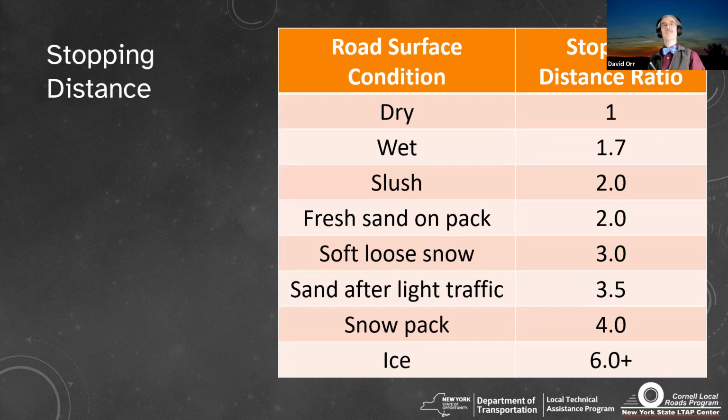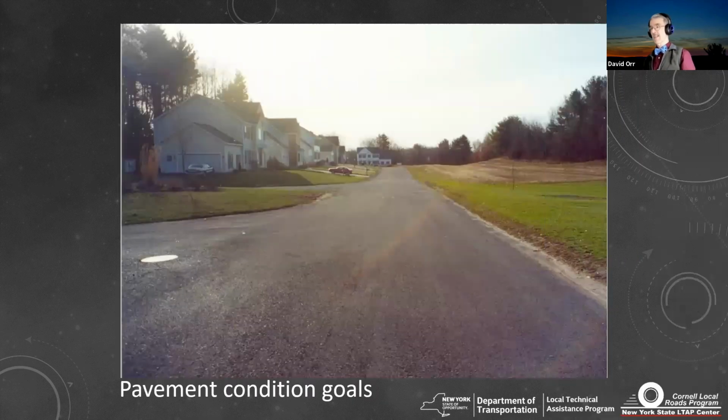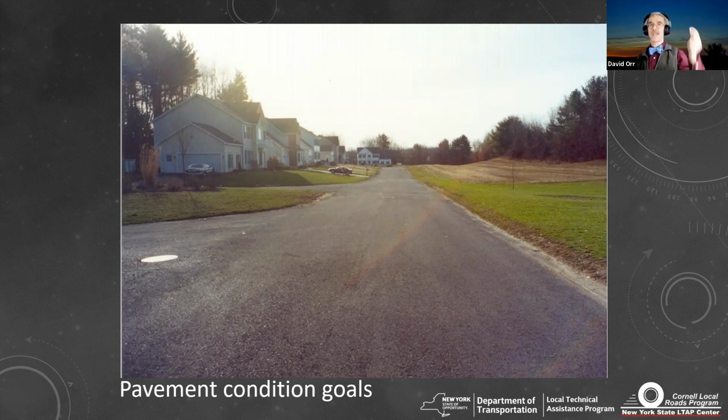But now what we need to think about is setting a reasonable level of service to deal with these kind of conditions, okay? So let's talk about your pavement condition goals, okay? So obviously this would be weather like we have right now, most of us, unless we got a little snow last night. Road is completely black, completely bare, okay? The public, of course, in their mind, always wants this. They want that road to have nothing on it at all times. But that's not recommended. It's not realistic, and it's expensive for lots of things, not just cost, but environmentally as well. Really hard to have a pure black road policy or bare road policy, okay?